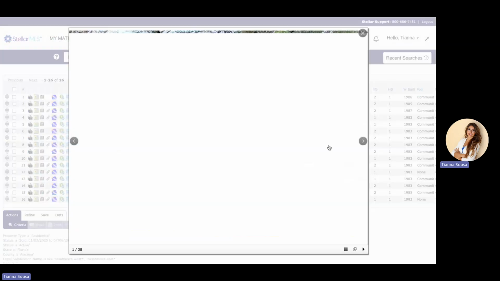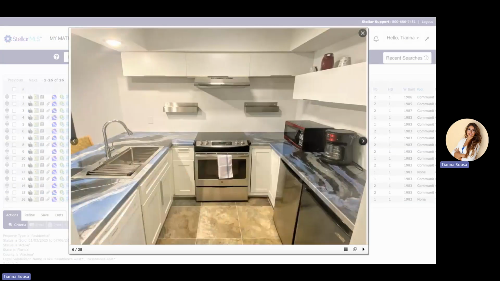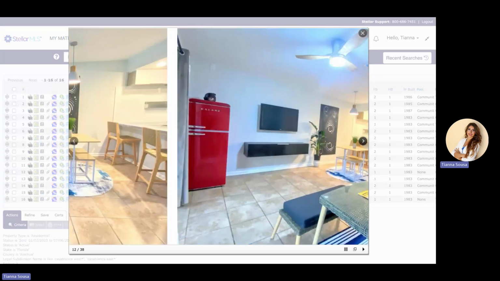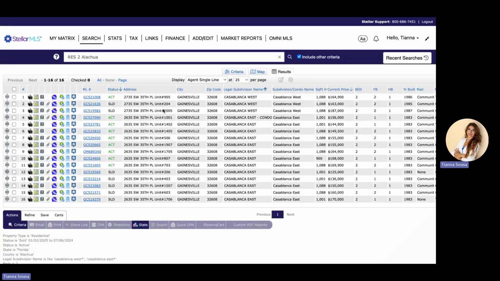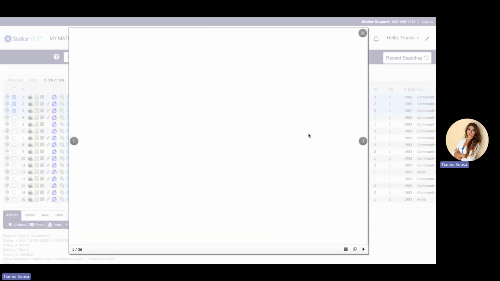The one for 187 is also definitely more updated than our subject property. These two are, again, pretty similar. I'll probably include this actively listed one so he can see that there is one on the market. We normally don't need to include actively listed properties, but in this case, because it's been on the market so long, I want him to see that so that he understands we probably shouldn't list too high. Right now, just taking a quick peek, I'm seeing that most of these properties have closed around that 150 to 160 price range.